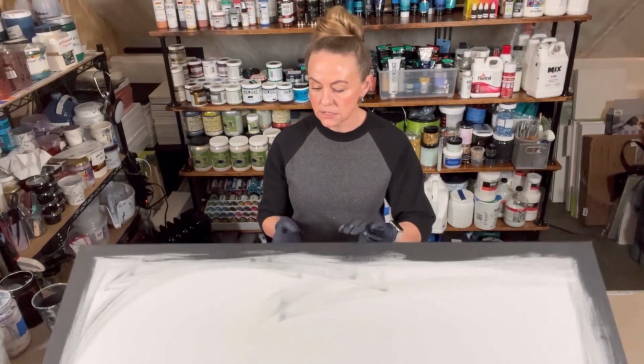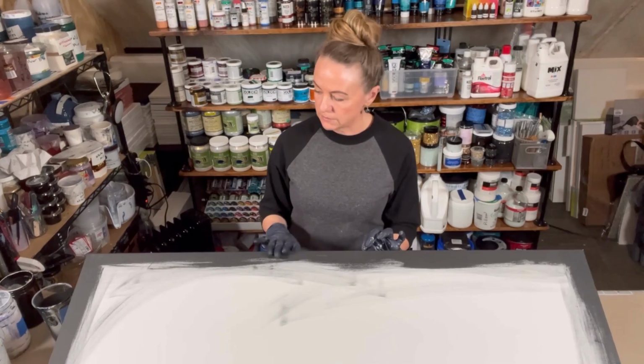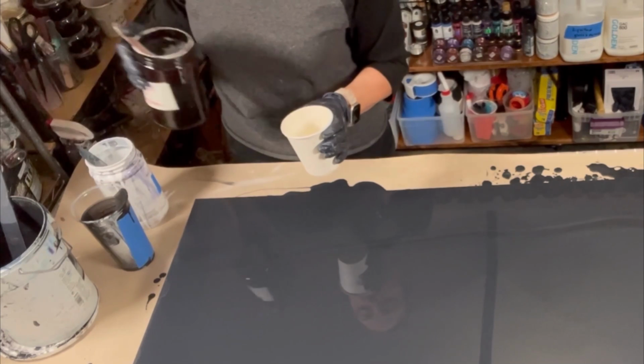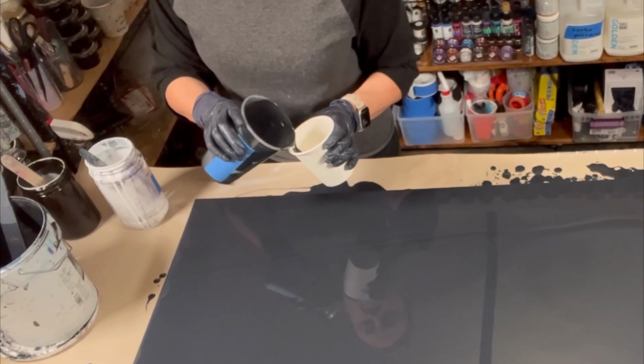With these thinner paints, when this black paint rolls over a white canvas, that white canvas is going to show through when it dries. So I always like to make sure that my edges are prepped. Okay, I'm using, I think this is a 10-ounce cup. I'm not sure. I'm going to start with a little bit of silver. Black. Got my cloud.